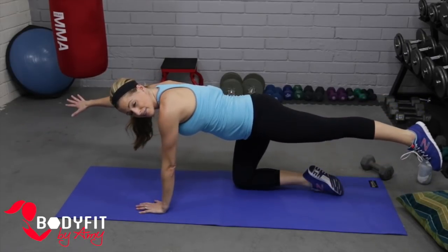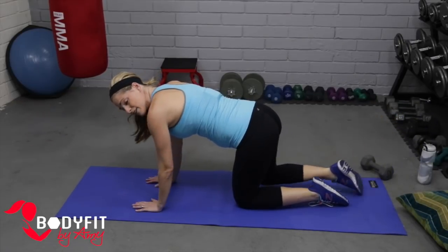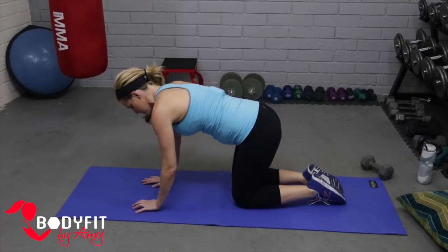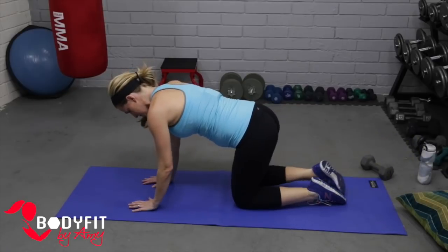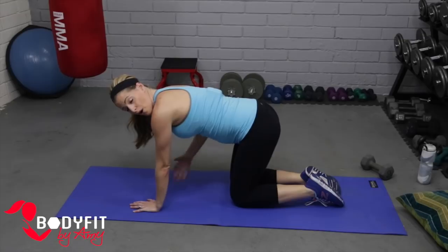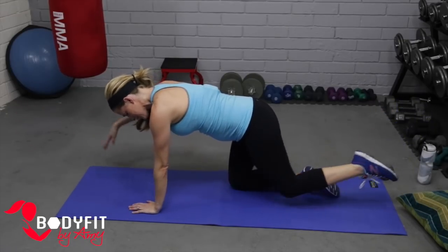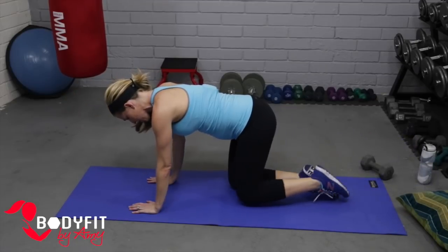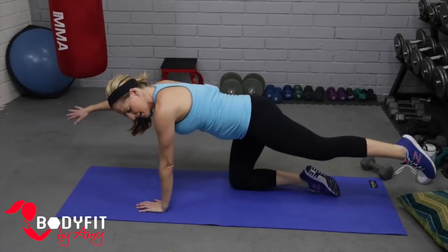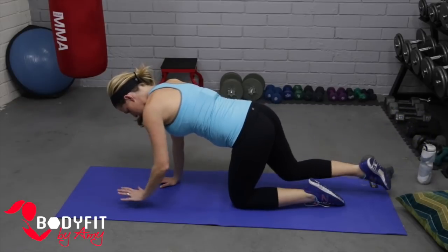So again, guys, if you're in that first and second trimester, even in that third, you're staying pretty strong, regular planks are a great exercise. I would just caution that you don't do too much of them, especially in that third trimester, just so we don't put too much pressure on those ab muscles in that position where all the weight is pushing from the baby. So first and second trimester, they're okay. Third one, just be a little careful with how often you do them and how long. Again, we want to stay strong. We don't want to overdo it.